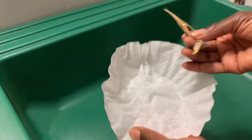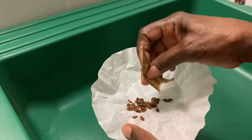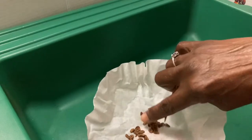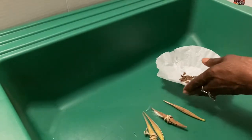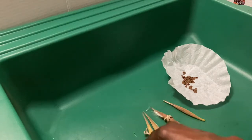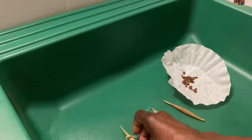So what I have is a coffee filter, and I'll just empty the seed pods inside of the coffee filter, and I'll let them dry out for a few more weeks, and then I'll start them under grow lights in the spring of the year.